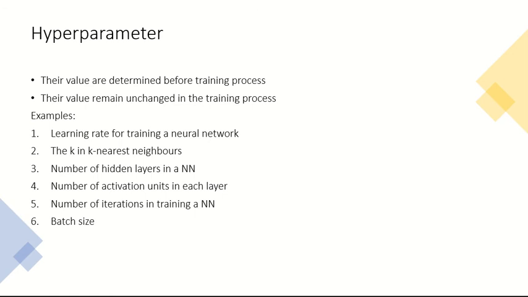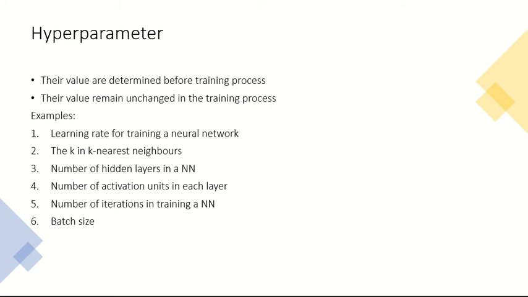Here I also have some examples of hyperparameters, like the learning rate in training a neural network. Learning rate tells us at which speed we should move in the direction of the gradient, and if it is too small, it is usual that we get stuck in a local area, and if it is too large, it is also possible that we skip over our optimal value, and so we have to choose its optimal value.